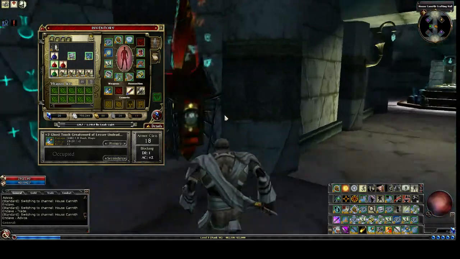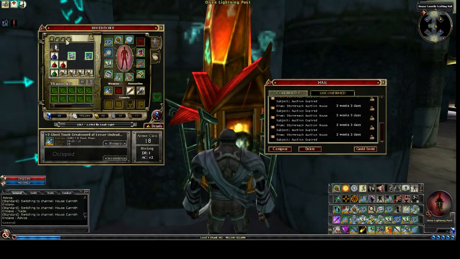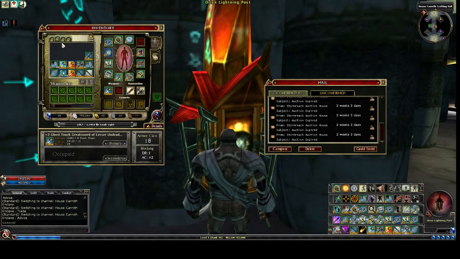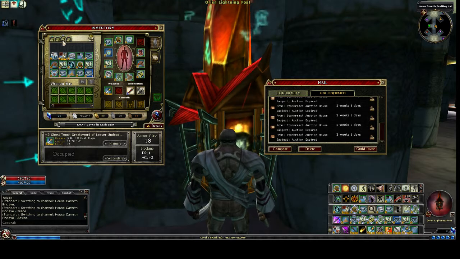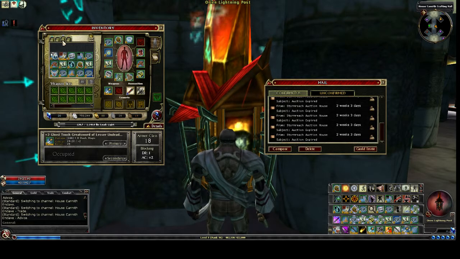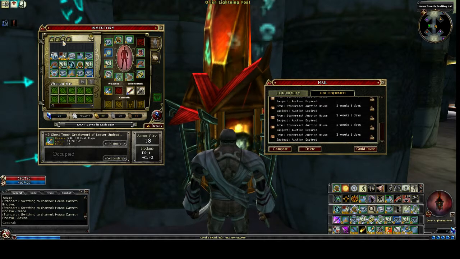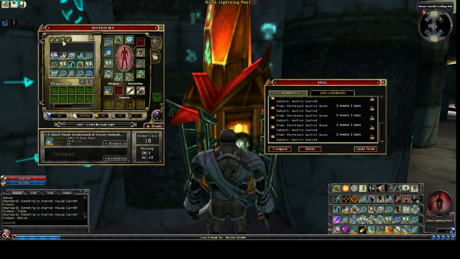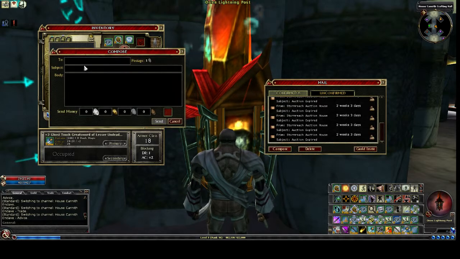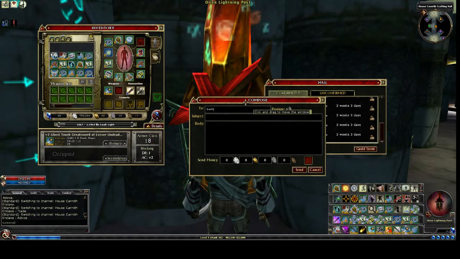One other thing that you can do is you can mail stuff. Rather than use a shared bank to drop this stuff off to a mule, I could send it to a mule. If you have two computers, you can create a separate account that's just a separate DDO account. That's a free mule account, and you can then dual box, have your mule meet your main character, and hand items off. So another one is I can compose a mail, let's just go ahead and mail it to me.